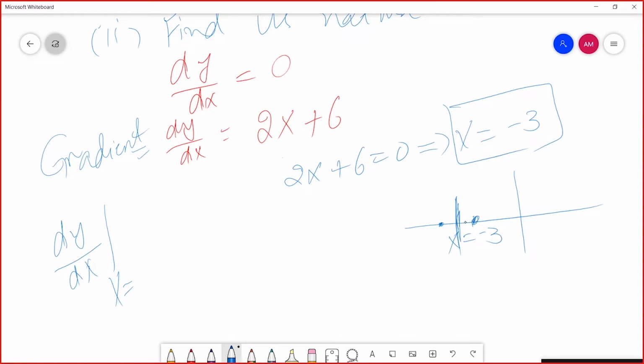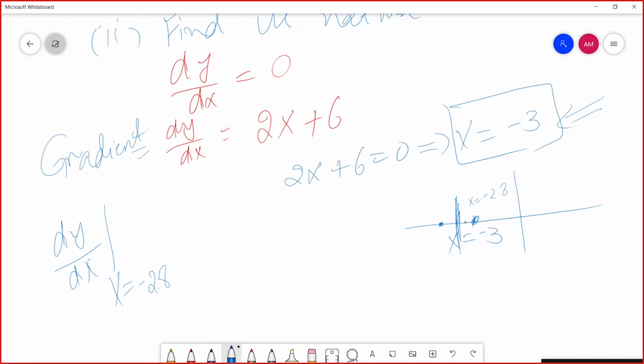For example, can we put -2.5, or -2.8 maybe? -2, would that be easier? No, that is going a lot away. That is good, but we would normally prefer to take a point which is near. So this was x equal to -3, because we found this. So let's put x equal to -2.8, because we want to be near it. You can put even -2.9.